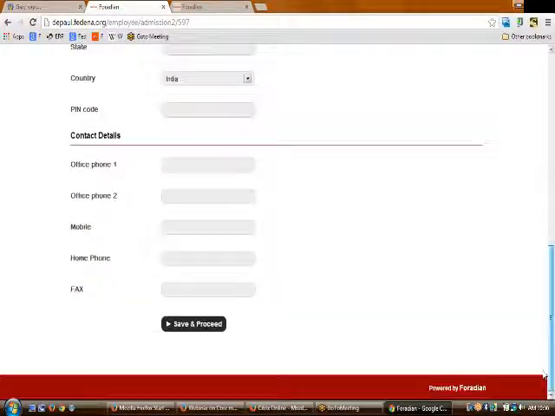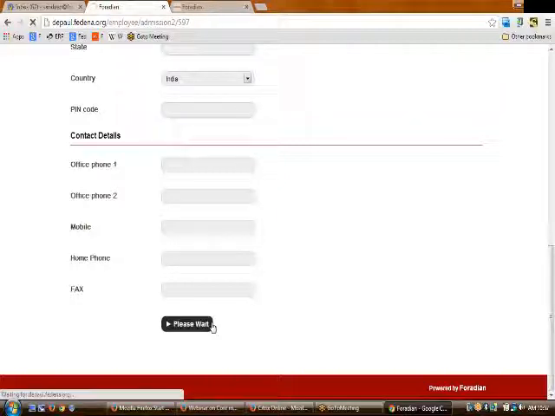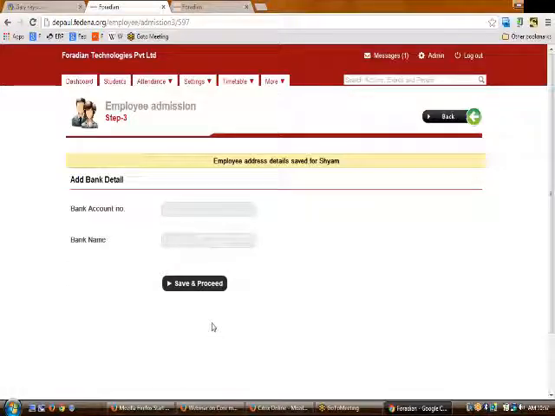In step 2 you need to enter the contact details, the course details, and the address of this particular employee who's getting admitted. Then the bank account, and the bank account name is to be asked, as I have added it as a bank detail in the HR settings part.